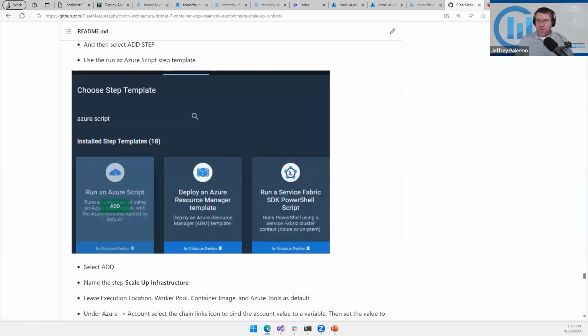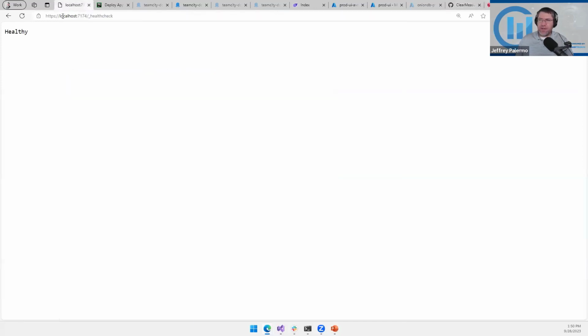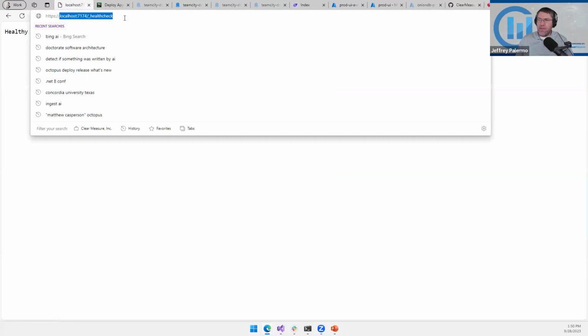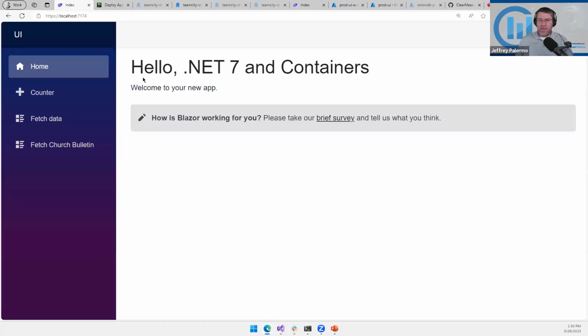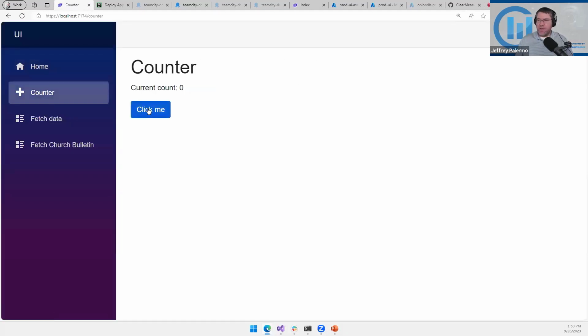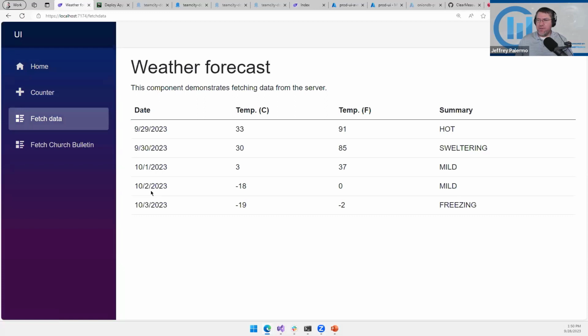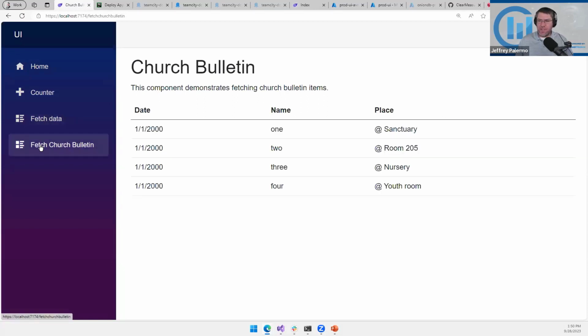Okay, so let's go into the application. This is the application. I already started it up. It's running on 7174, and it is, surprise, surprise, a very, very simple Blazor application. The only thing that I've added is just a page to grab some things from a SQL Server table, just so that we'll have a SQL Server database instead of just a web application.